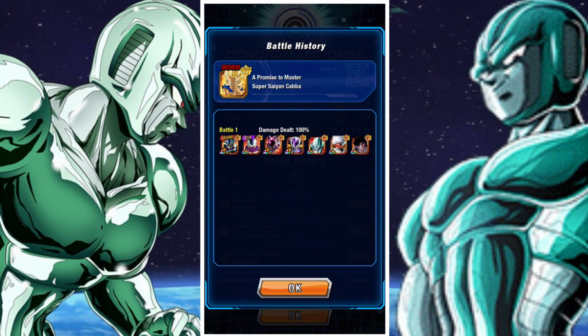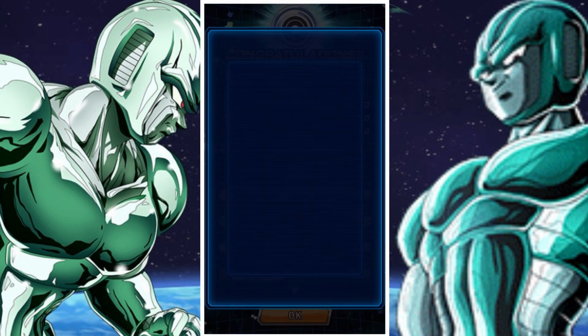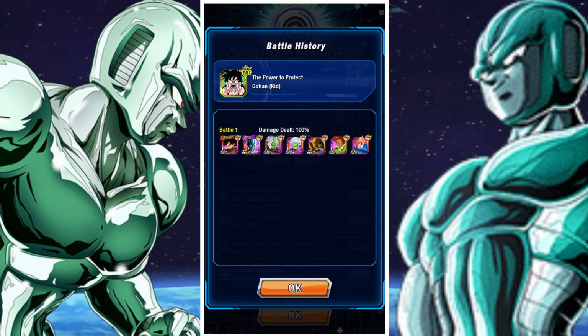Then we have Cabba. Cabba is the same with stun immunity and no lowering of his attack and defense, but he does raise his attack on his super and he can hit somewhat hard. I wouldn't worry too much about it. Generally speaking, you should be okay. However, I would make sure you have a health pool of around 450,000 to deal with this problem.